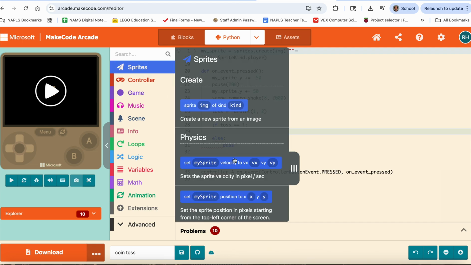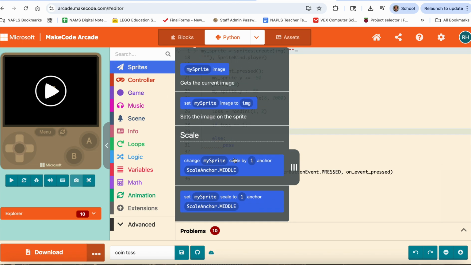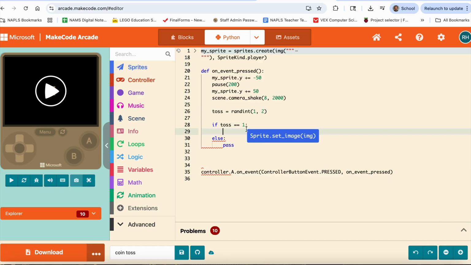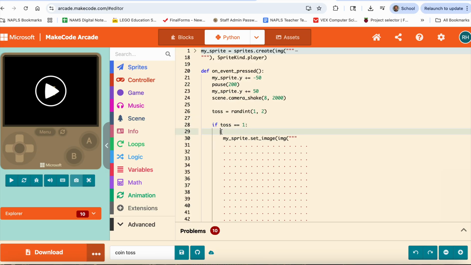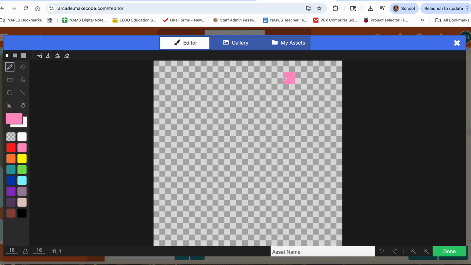I'm going to go to sprites, and I'm going to go to the very bottom, and we want the one that says set my sprite image to. And so I'm going to put it right there underneath if toss. And I'm going to click on the art palette, and I'm going to choose my assets.